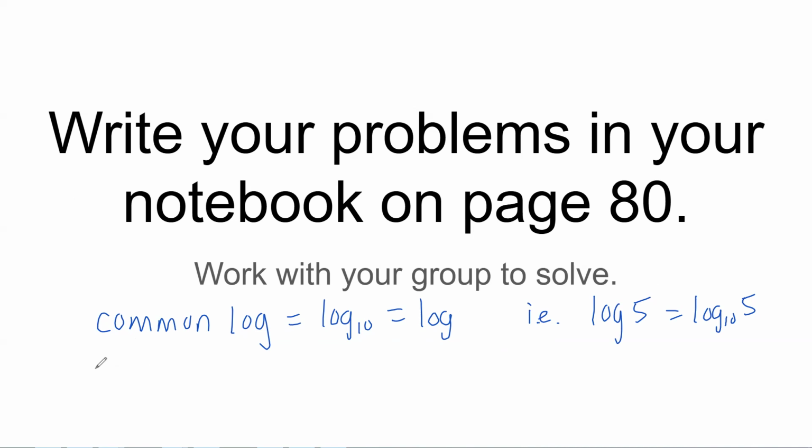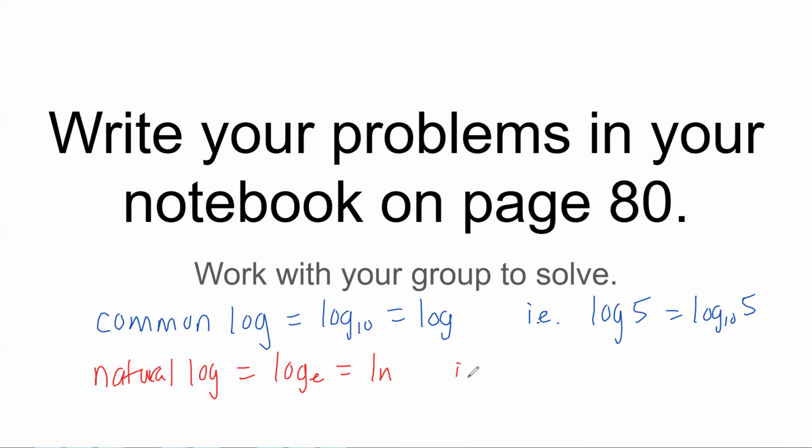Okay. The next thing that you're going to see in here is called natural log. Natural log equals log base e, and e is a number. e is a number like pi. You know how pi is an irrational number? e is another irrational number. It's like 2.8, but it's a number. So log base e became called natural log, and the abbreviation for it is ln.